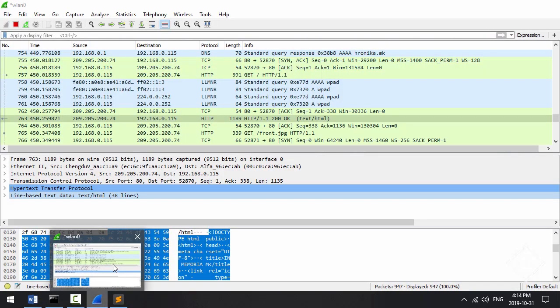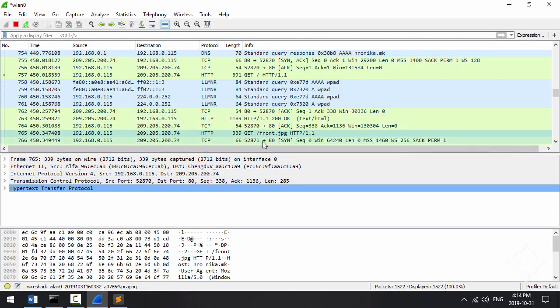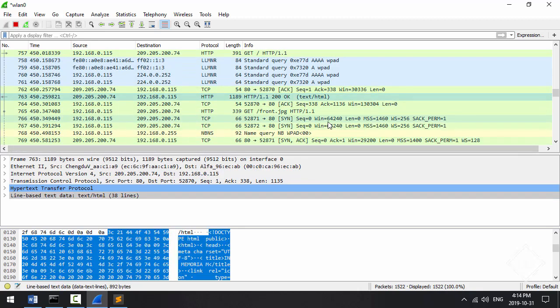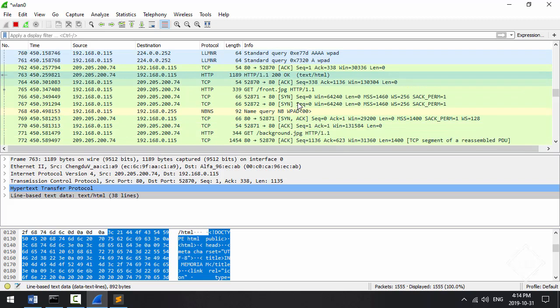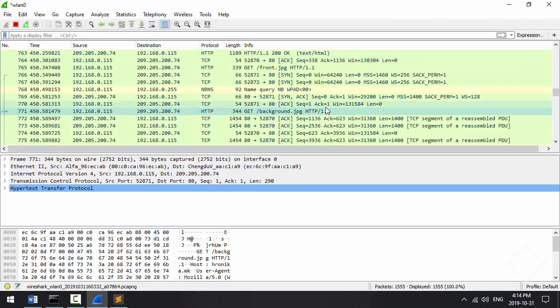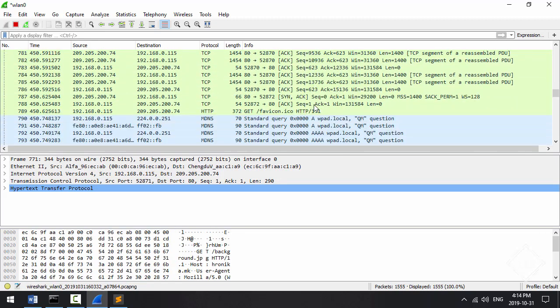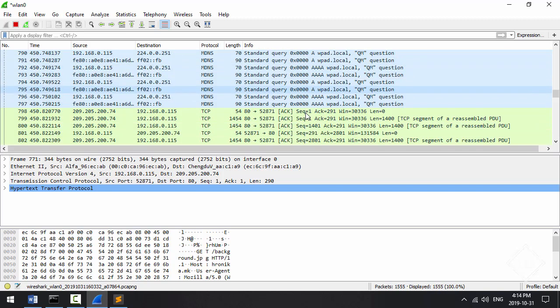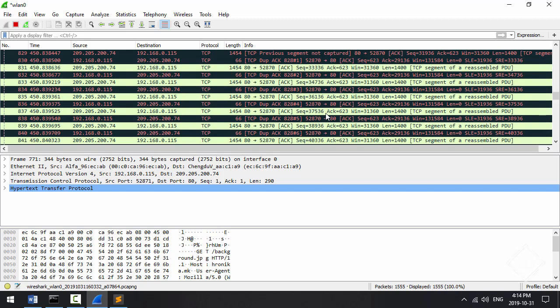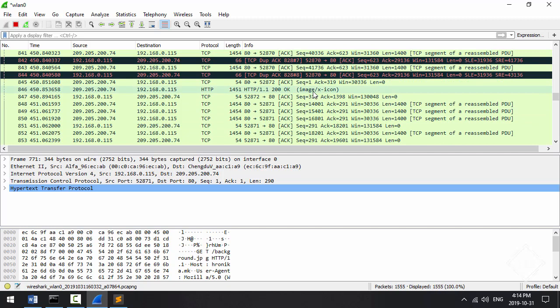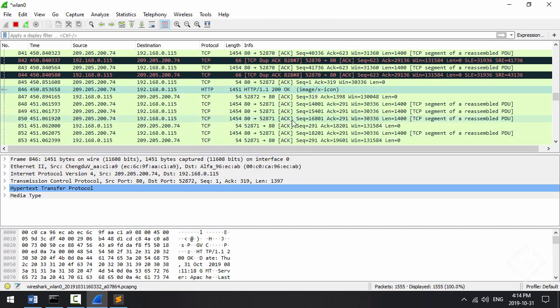Let's close all of this. Oh, look, we're getting a picture. Okay, so let's find 200 OK codes. There we go. It's asking for the background. There's a lot of data going through here. Ta-da! We have gotten something, most definitely.